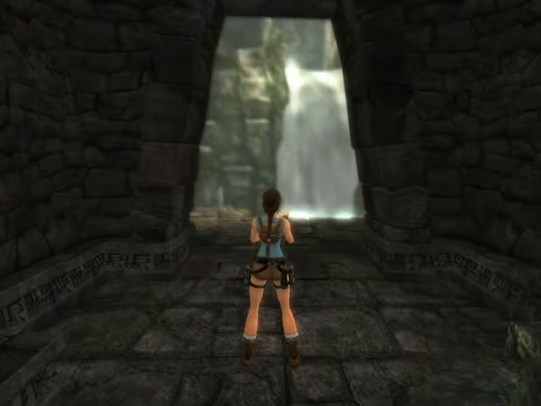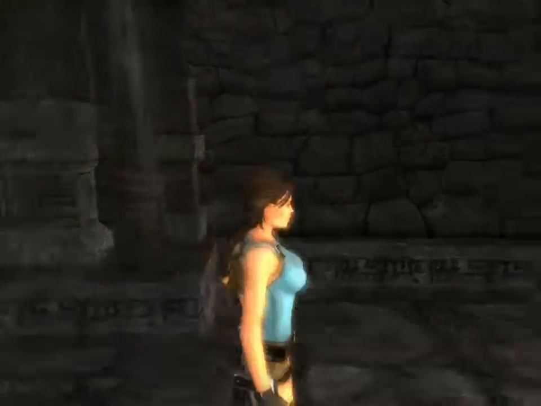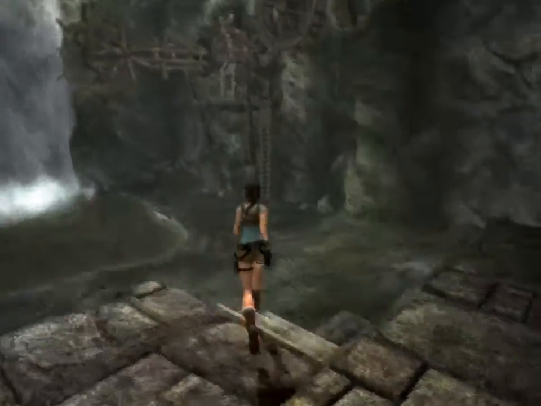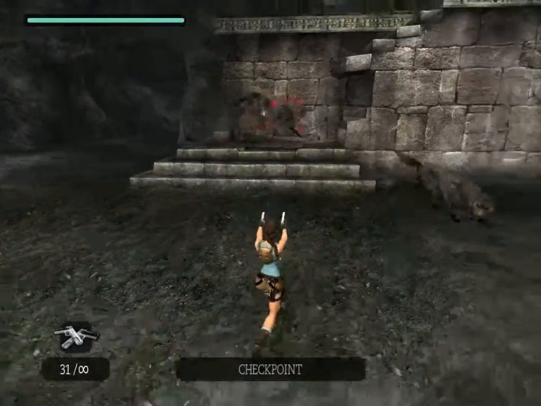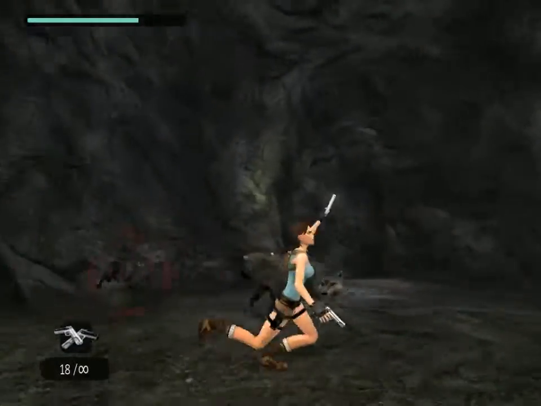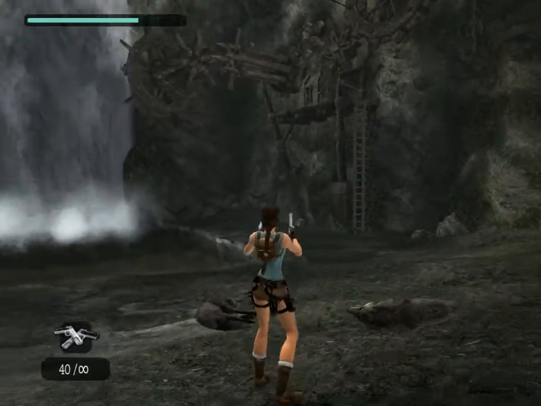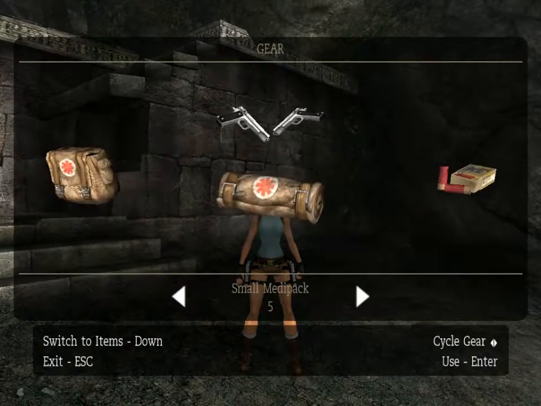Alright, sorry for the little cut there. I've definitely been having some technical difficulties with this episode in particular. Hopefully I got them all resolved, and here we are at the Lost Valley. And there's wolves here too. Oh my gosh, you guys are cheating so badly. Ugh. Cheap wolves are cheap. Gosh dang it, it hurt.